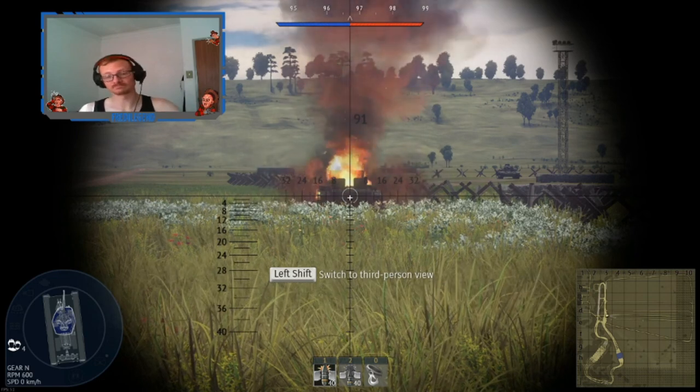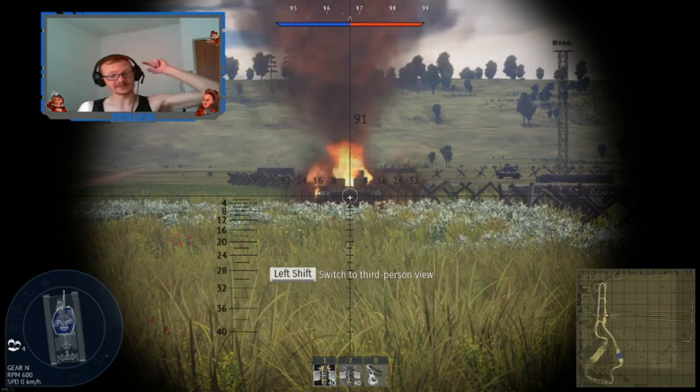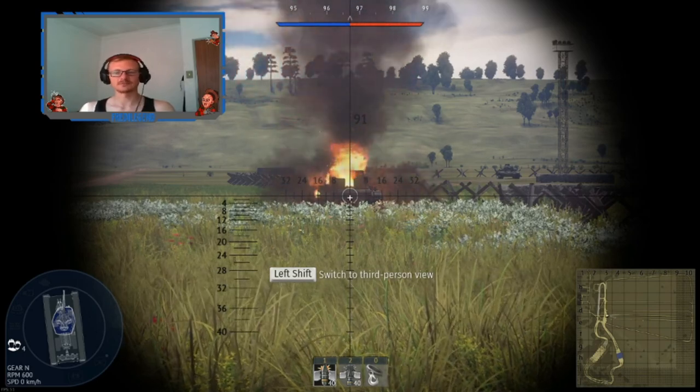That is helpful. Damn it, these tutorials are helpful. These basics are helpful. This is needed. We need this if we're going to play Wolf Hunter. Okay, let's switch back to third person.